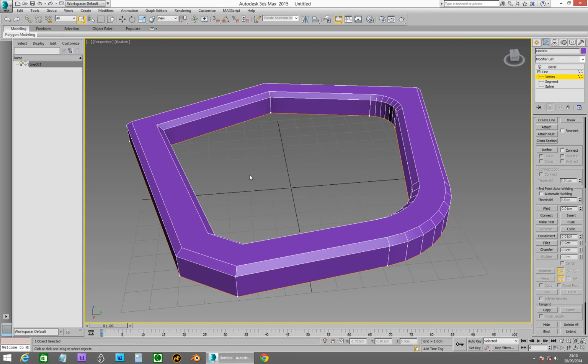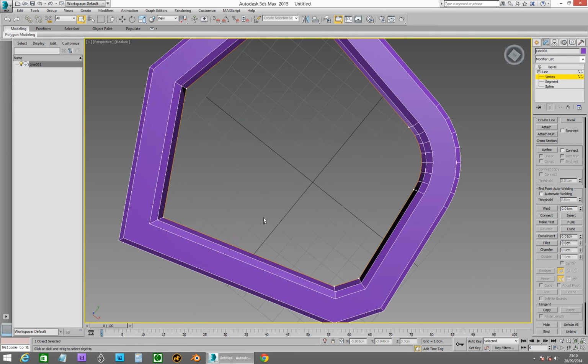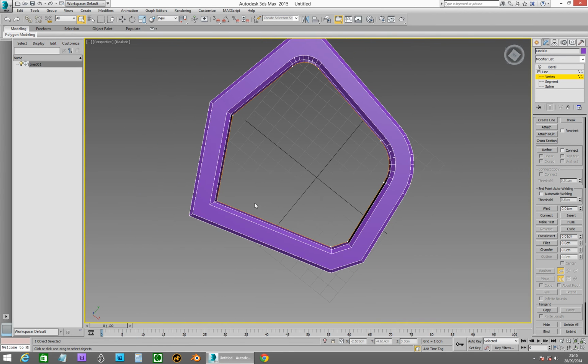Yeah, we can also select multiple things, such as these two here. Do two at once. And should be able to fillet those two as well. So you sort of get the groovy idea that it's pretty groovy.